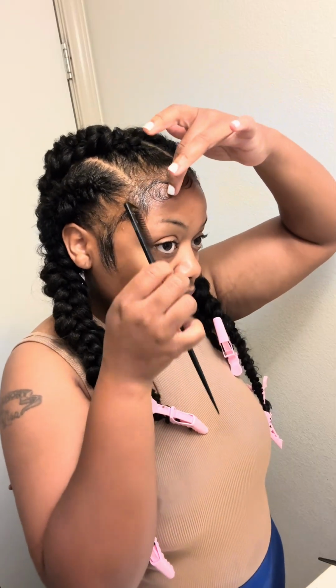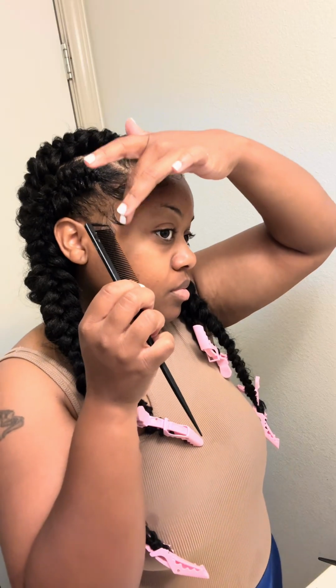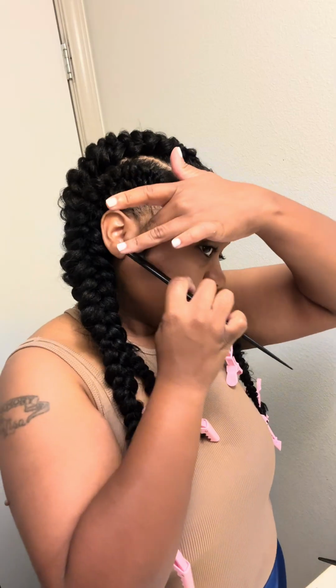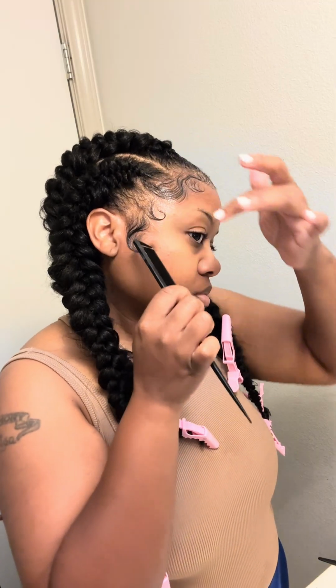I feel like when you're doing your edges, it just makes the whole style look more polished and not so rough for some reason. I mean, some people are just over baby hairs, but me particularly, I really still like them. I like how they look on me, and I like how they make my hairstyles look as well, especially when it comes to my sideburns. My sideburns, I really like when I can curve them like this, and it just makes it look so cute and girly, especially once it's dry.